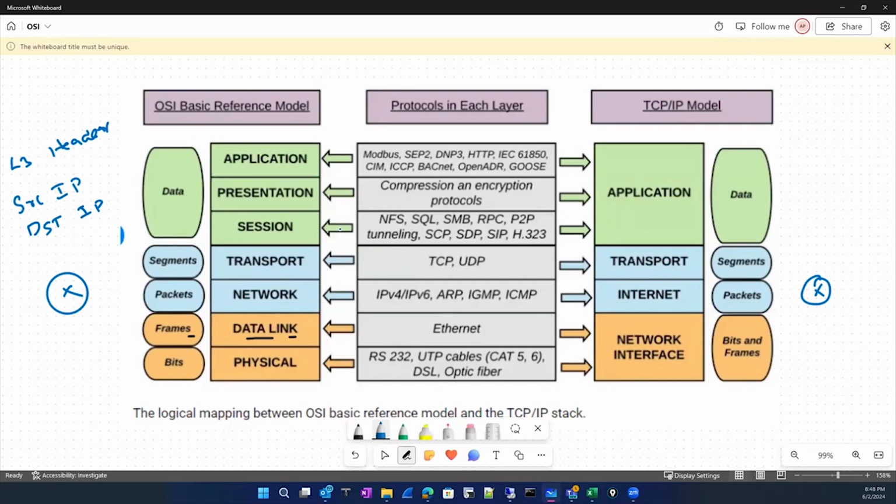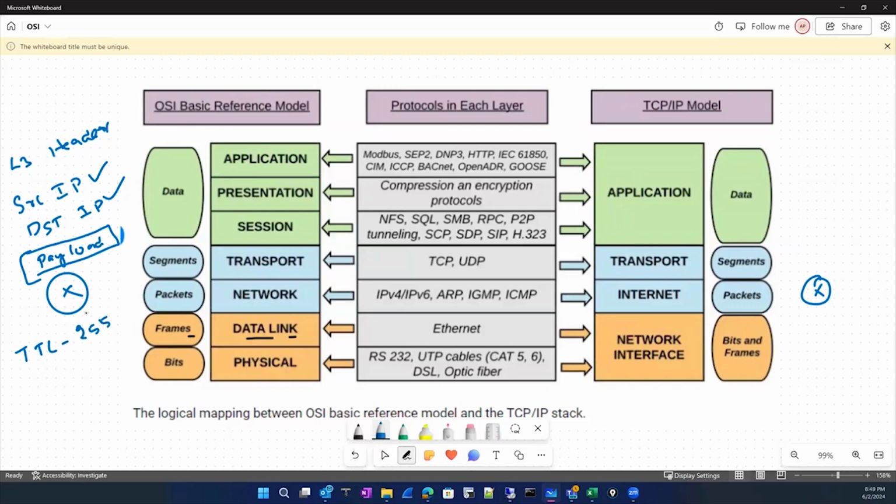But if your ARP happens in layer 3, your ICMP and all the upper protocols that are being used, it just looks for whether it is my header. It just looks for the source IP and destination IP. Other than that, everything is payload for it, right? So all it focuses on is source IP and destination IP. And when you peel off your actual layer 3 header, what are the other key parameters we should remember? The very important field is TTL.